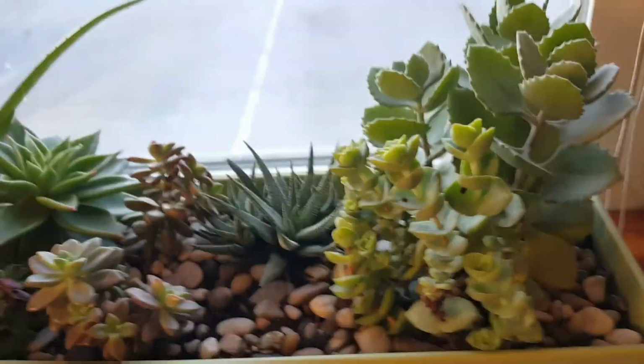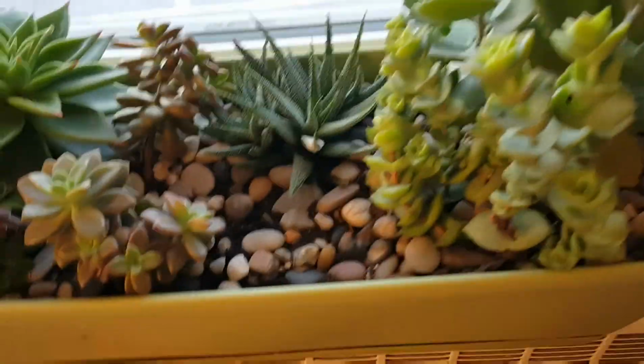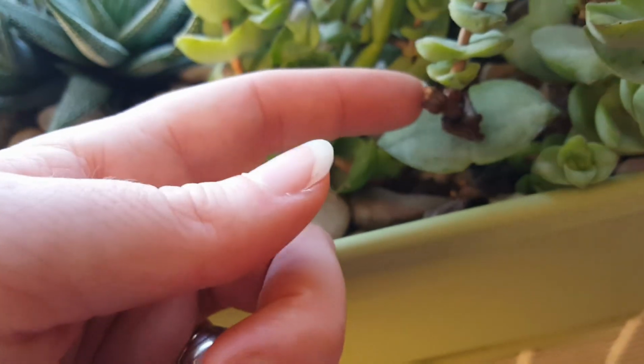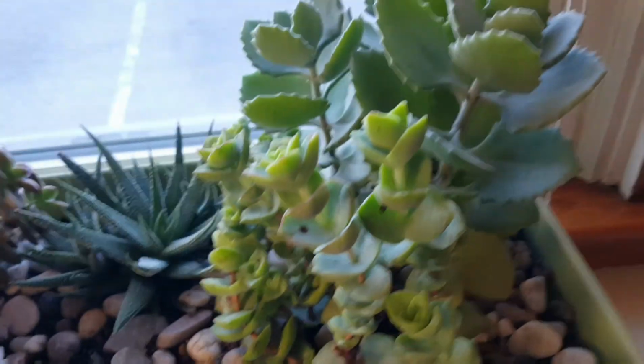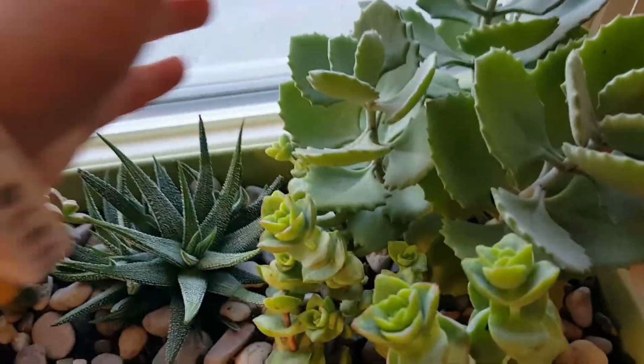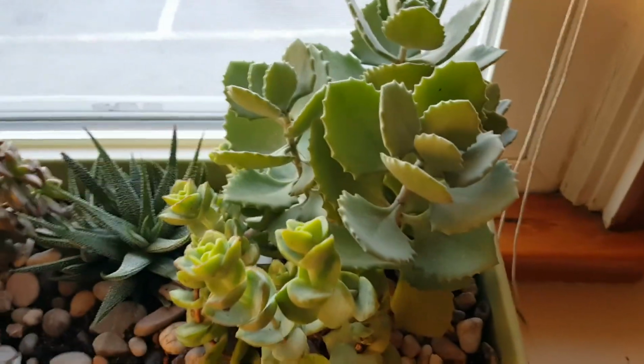See how tall they're getting? They get tall and then they fall over. So I have to keep cutting them. And this is where I cut one of them. Oops, here we are. Sorry. Trying to shorten them so they don't fall over. And then this one's just doing its own thing. I really don't know what it's called, but it's doing its own thing.